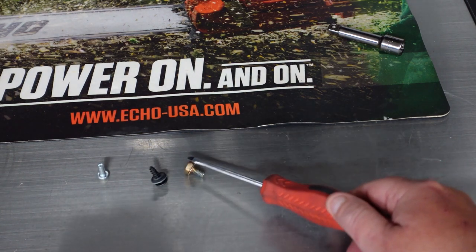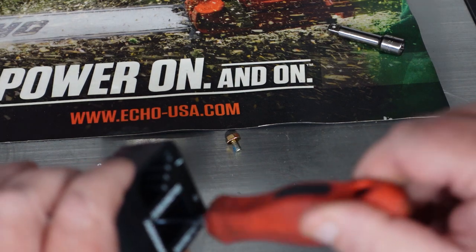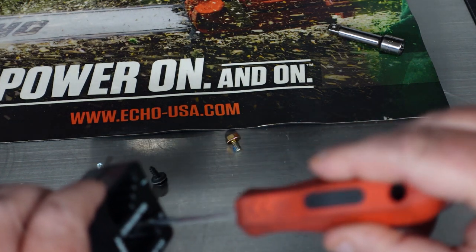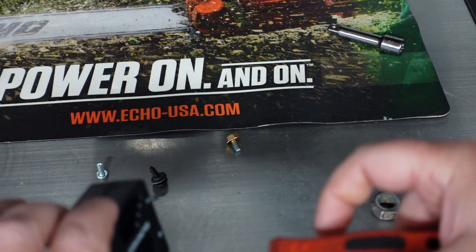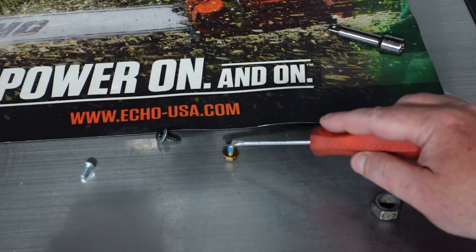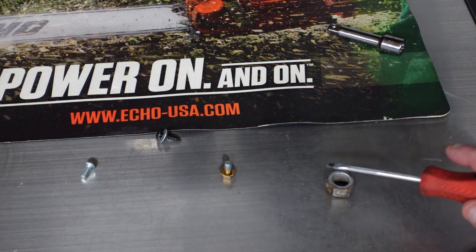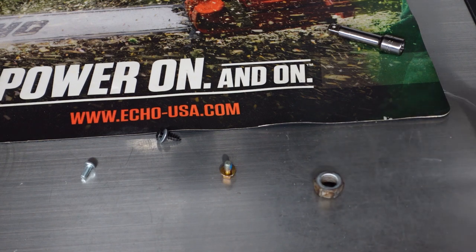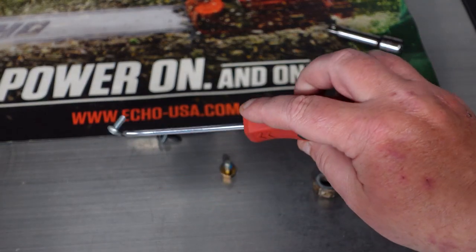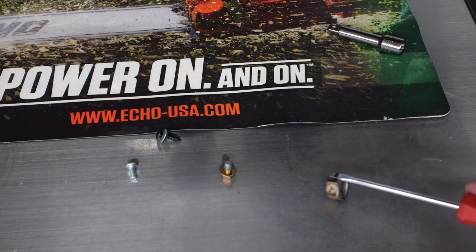After demagnetizing, you're pretty much back to not being able to pick anything up. Then we'll go back and magnetize again — going through it more probably helps. Yeah, nice! This small one you can feel trying to pick things up a little, but it won't do much. The next size up works really well — you can spin it around, it stays right on there, and it's powerful enough to pick up a fairly heavy nut.